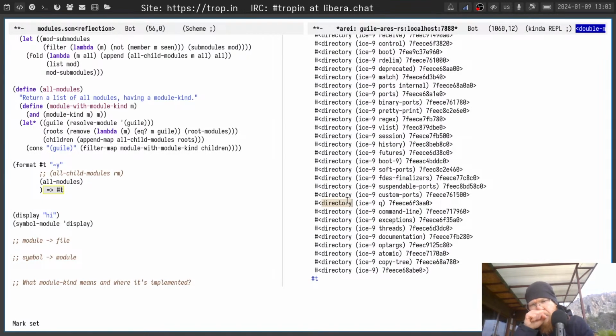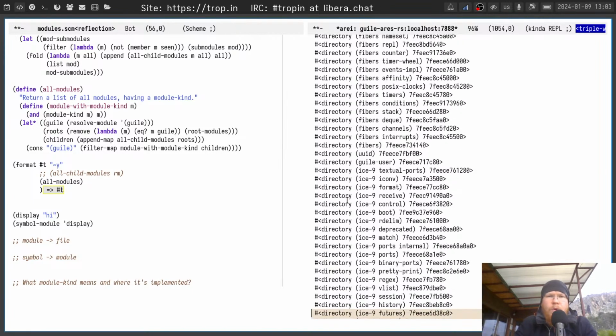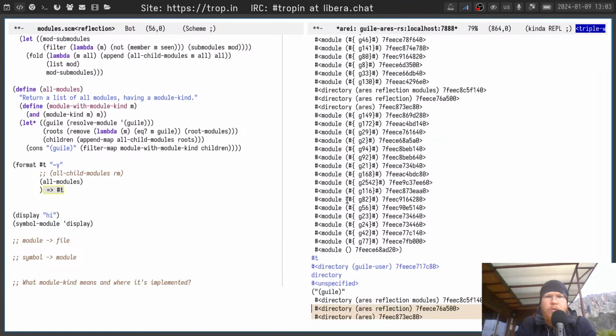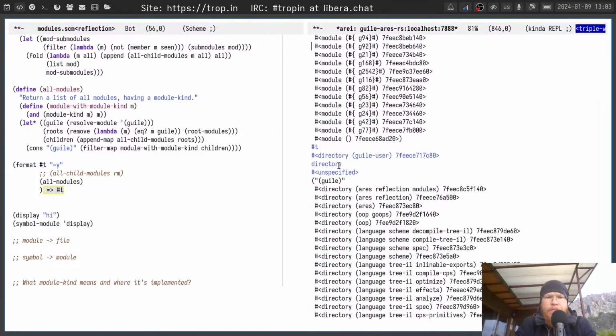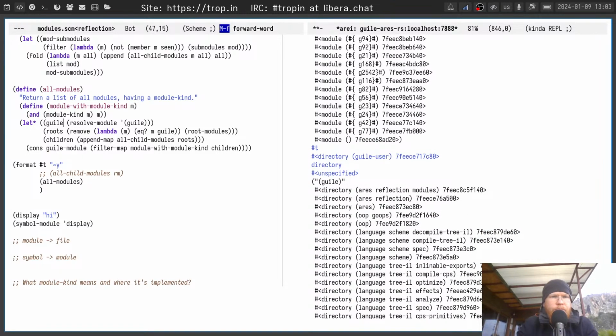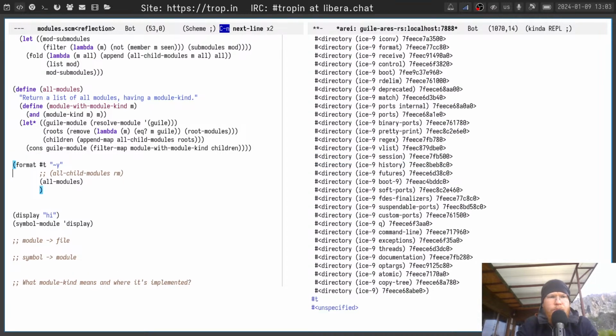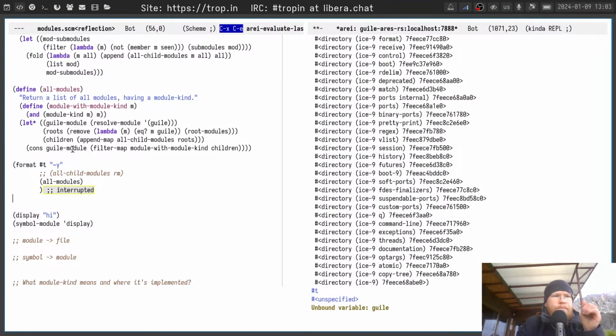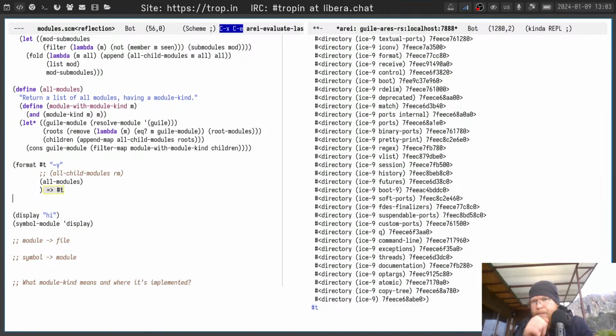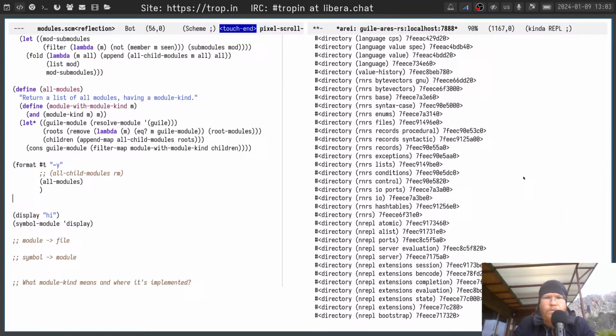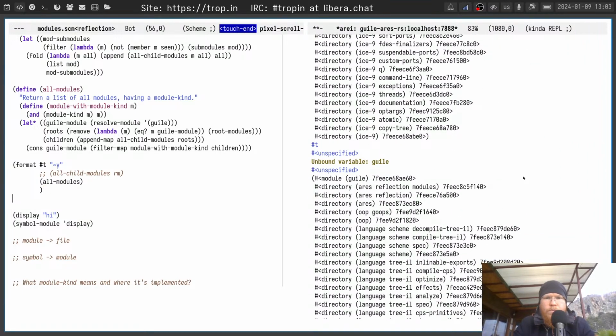It's interesting why it calls everything a directory, while it could be a model, not a directory. Interesting.